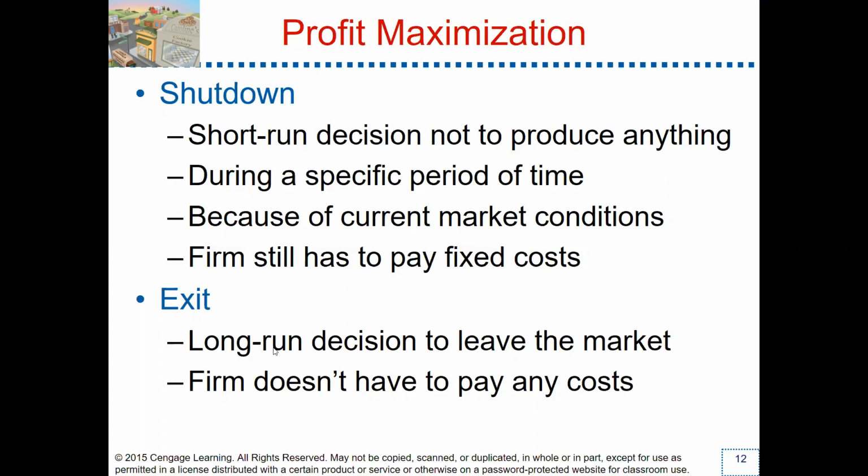In the long run, if the same market condition continues, there is no demand for their products and it still continues, then the firms may take the decision to go out of the market. They will leave the market. The firm may not have enough money to sustain their businesses, because extra costs come and they are not capable of paying them. So that's why they need to leave the market. So in the short run, they will shut down, they will stop producing. However, there will be some fixed cost, but in the long run, they will leave the market if it still continues.